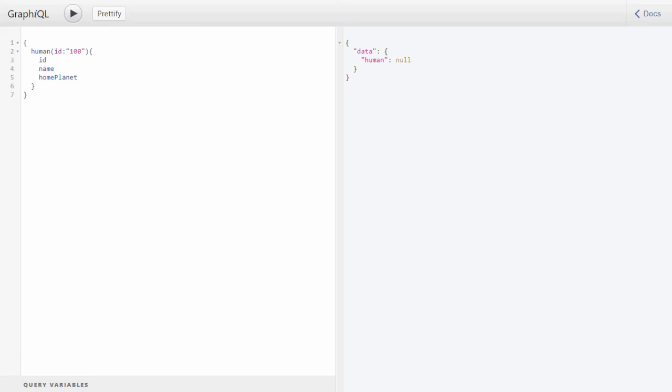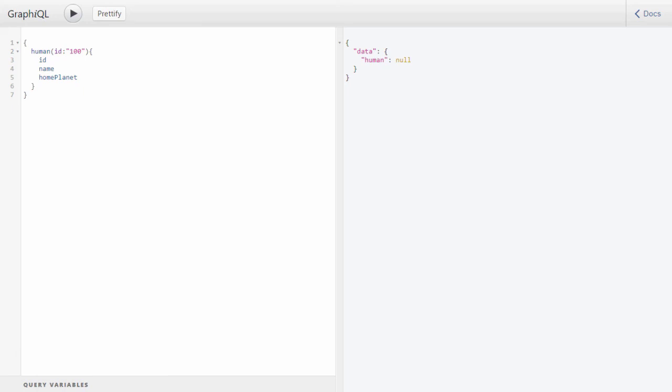GraphQL is a bit forgiving in execution errors which occur in resolvers of a nullable field. If such a field throws or returns an unexpected value, the value of the field in the response will simply be replaced with null, as we saw in the earlier example, and an error entry will be added to the response. If an exception is thrown in a non-nullable field, the error bubbles up to the first nullable field. This nullable field is replaced with null and an error entry is added in the response.